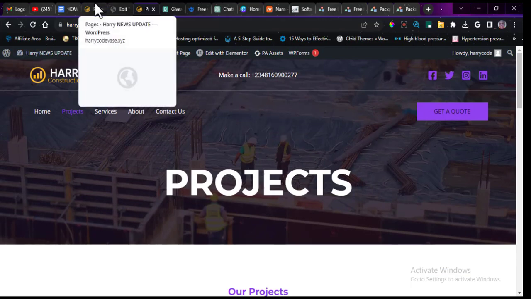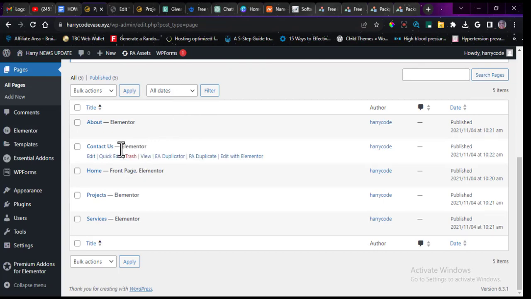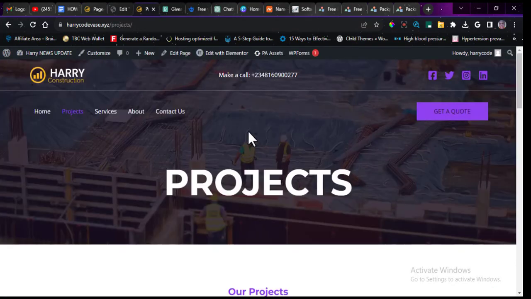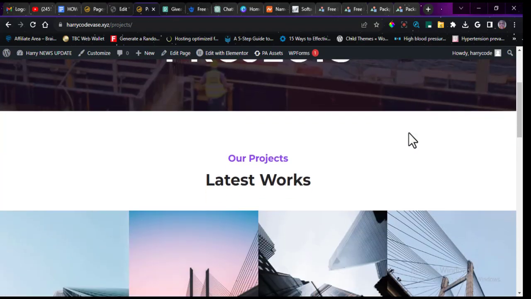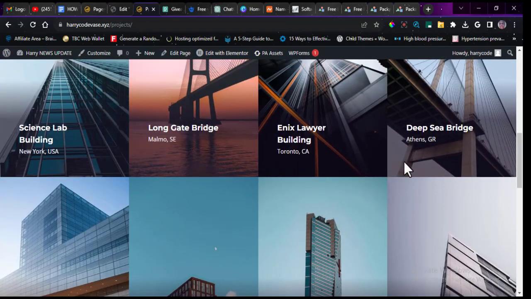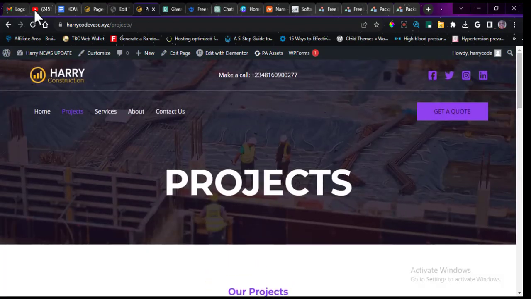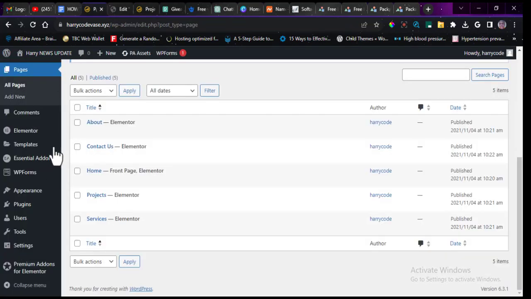So that is the importance of why you need to duplicate an existing page, so that you will be able to edit it to suit the other existing pages that you have. You will not want to create a new page that is different from all other pages in existence. Maybe you create a new page that has a different color, or different alignments, or a different format, and all that. So it is going to contradict the existing pages.